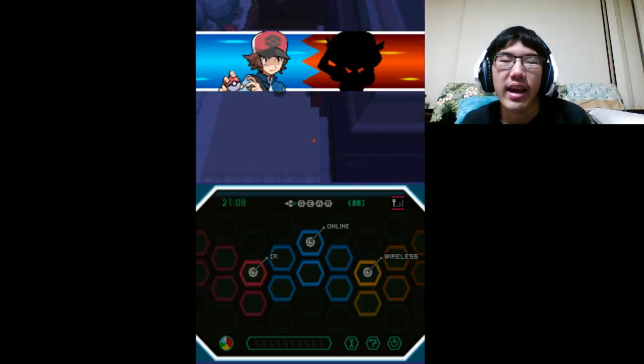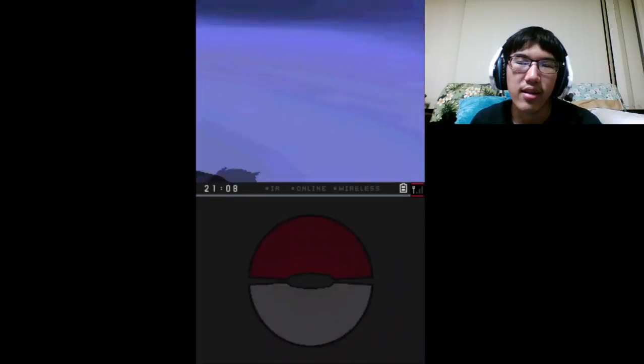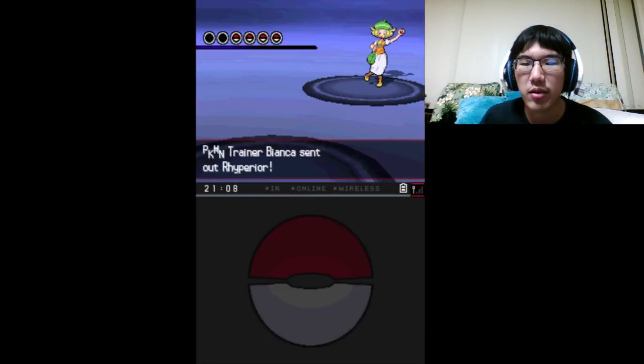I don't understand why in these games the rivals have dialogue where they ask you if you want to battle and you don't have the option to say no. Like, what if I didn't want to battle right here?